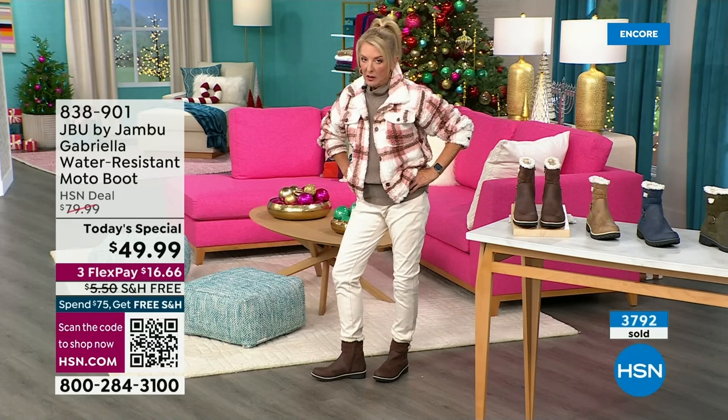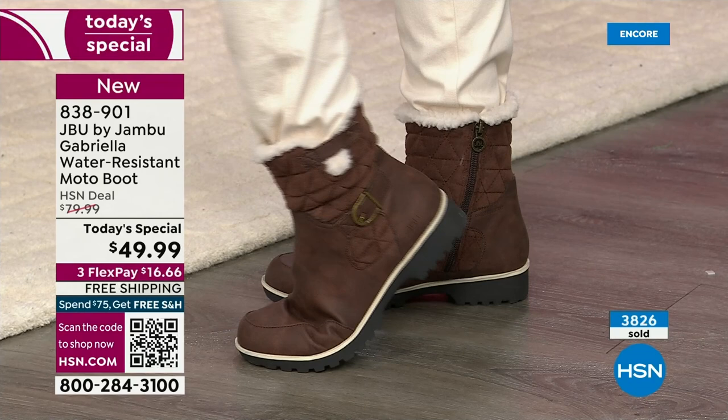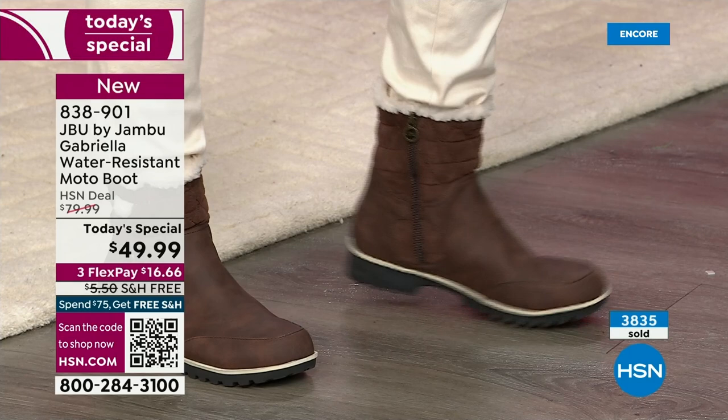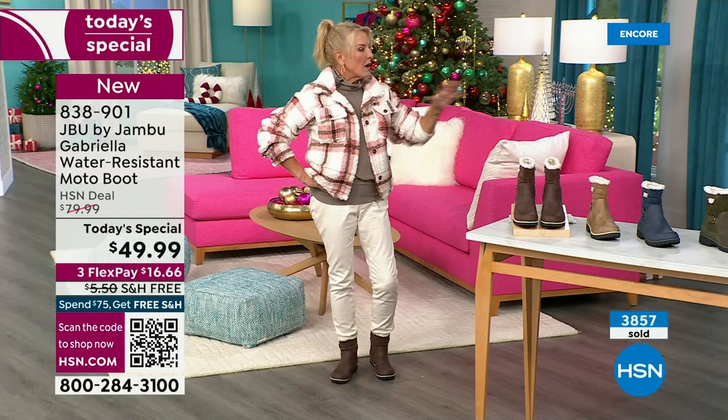This is still going to be adorable if you live in a sunny, nice area. You can wear a pair of shorts with it, a shorter skirt. I wore it that way the other night. I've had all my boots out for two or three weeks and I'm wearing them. So whether you're in the really rough part up north or down in the southern area where it stays a little bit warmer, this is going to be a great boot for all of us.